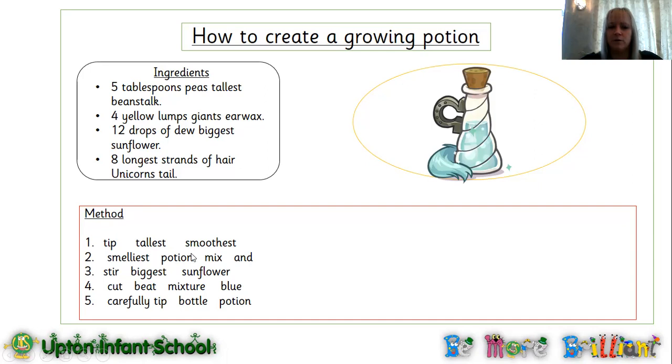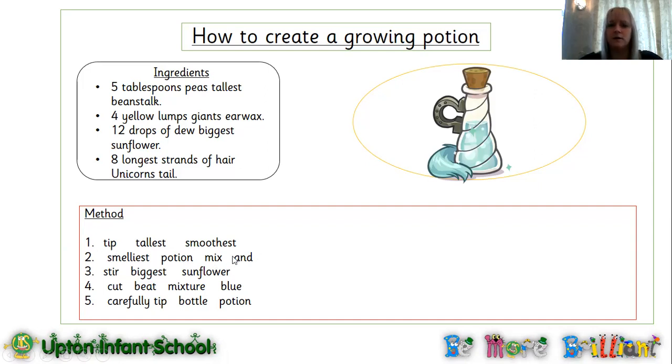Okay, I've also wrote the word potion, because if I sound out potion, it sounds like potion, and that's wrong. So I need to know potion is P-O-T-I-O-N. Okay, that O is making the O sound in this word. So I've wrote that word down to help me with my spellings. I've used my mix word because that's my bossy verb again. That's what I'm telling us that we have to do this time. So the first time we had to tip, this time we are mixing.